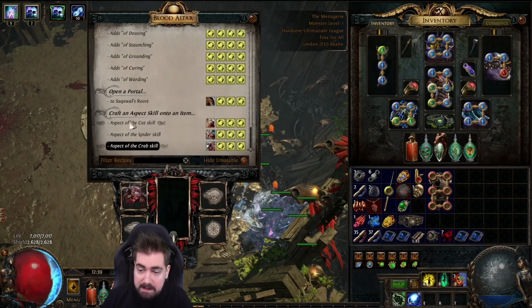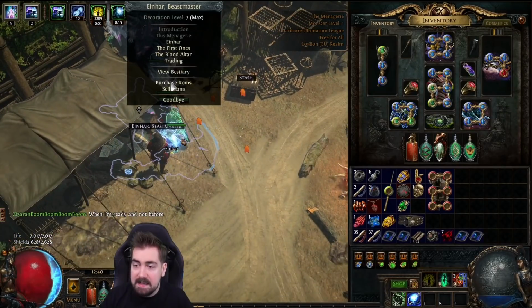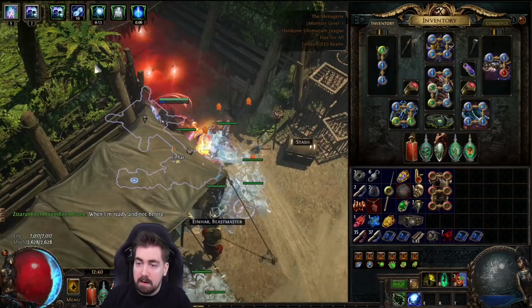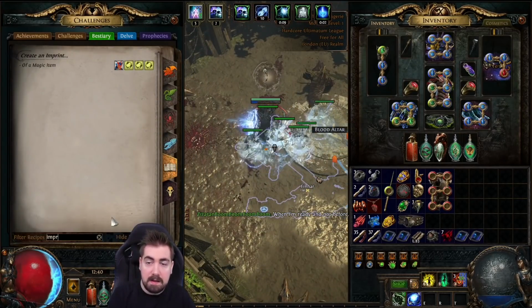And then you have the aspects here that you can craft. It just requires an open suffix. Another thing I want to teach you guys: what about selling them? What if you don't want to use them yourself? You go here, grab one for 1 chaos. What if you want to sell one of the imprint beasts, right? The one that looks like this.